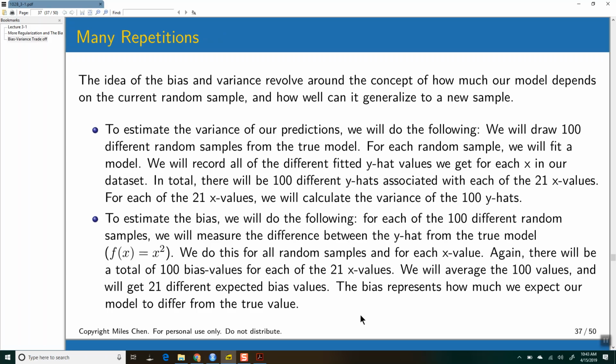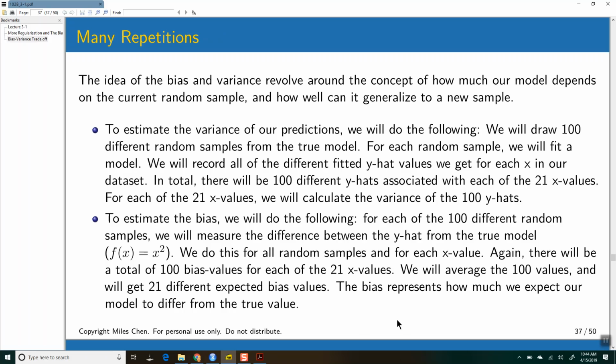So the idea is every single time I'm going to start off with the true model and just add some random noise to get a new random set of data. And then I'm going to fit either the straight line or the curvy line or whatever it is.